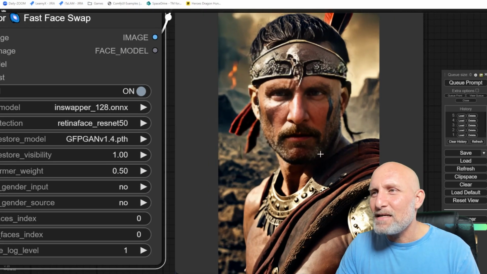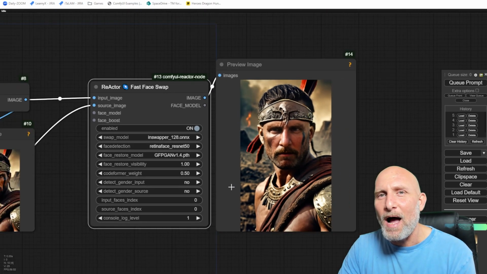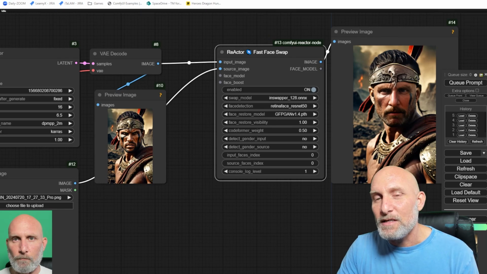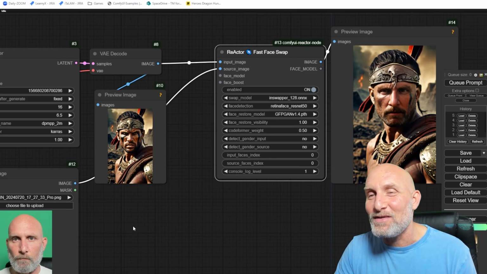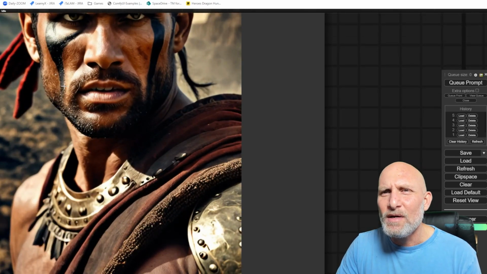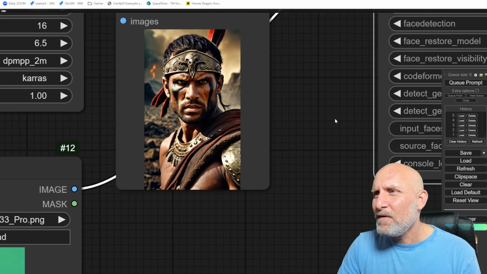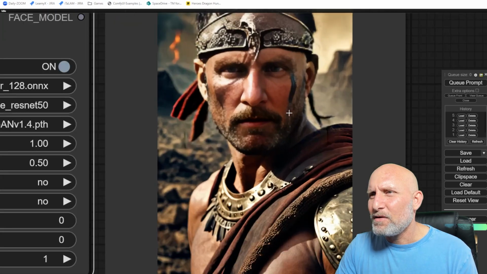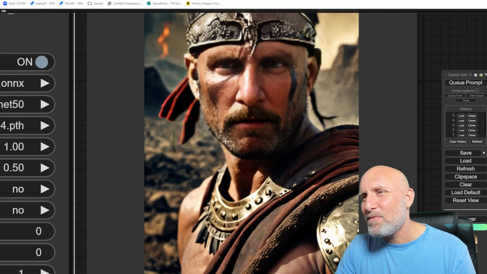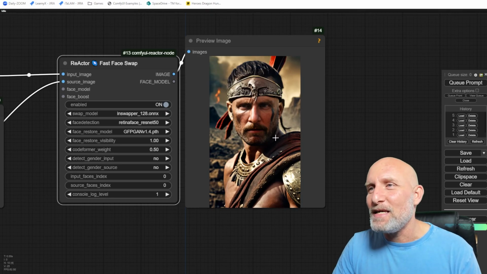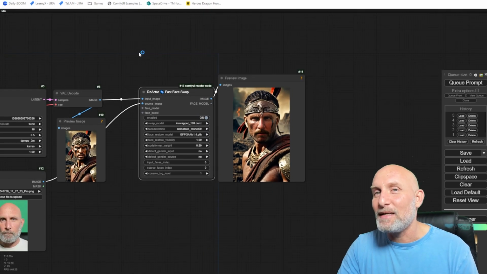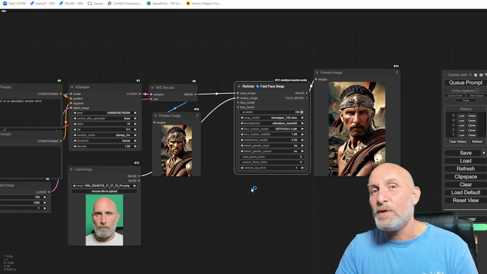Look at the amazing thing that it actually knew how to deal with the beard that is covering the vast majority of the lower end of my face, and it managed to take this beard and somehow combine it and make it a bit more white to properly match my face. I really like the image that we got, but let's see if it now works with a different image.